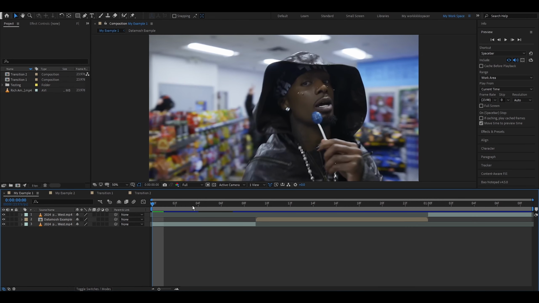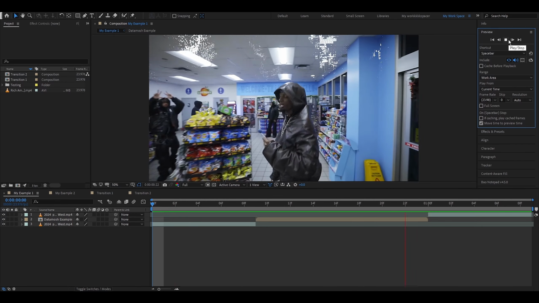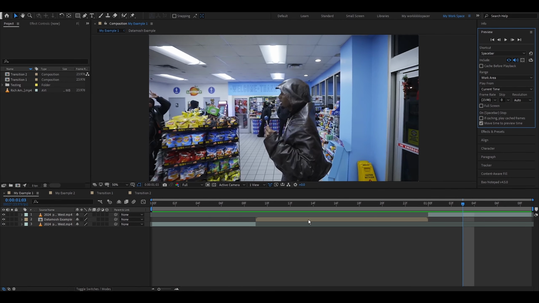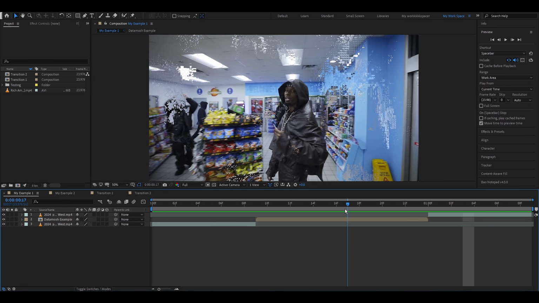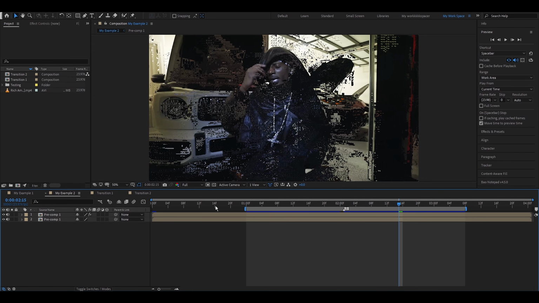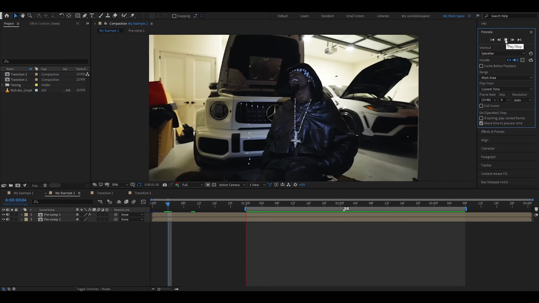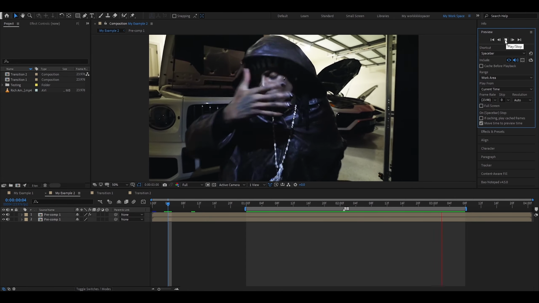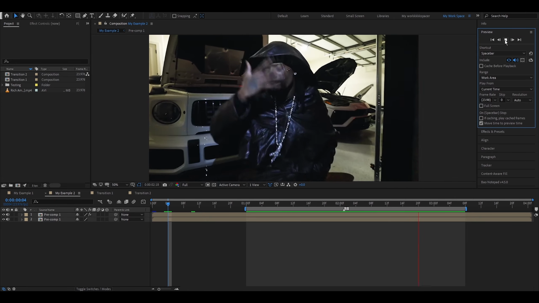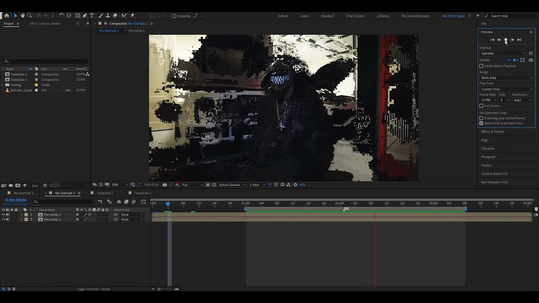So as y'all saw from the examples, this is the data moshing effect that we're gonna be creating. This effect right here actually uses S_Luma dissolve, so you will need Sapphire for this transition. But for this example right here, this only uses the free data moshing effect that you should find in the description, and you can just download it from there. But yeah, let's get into a tutorial on how to do this.